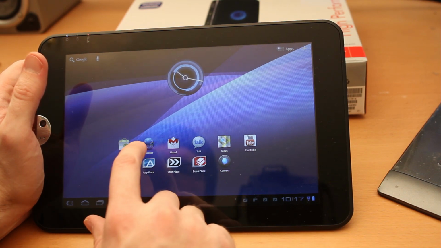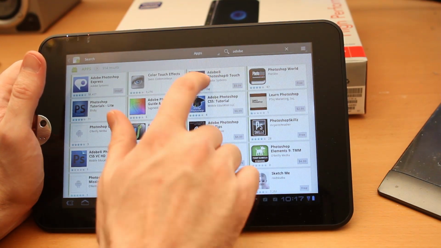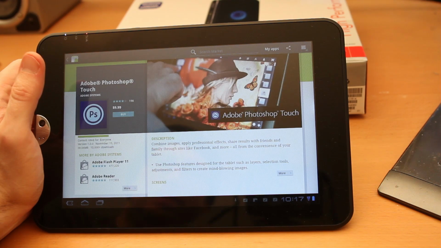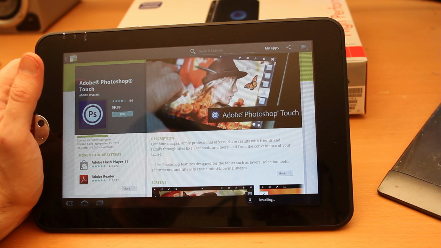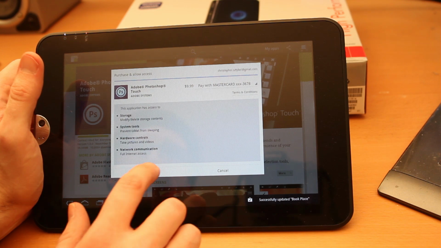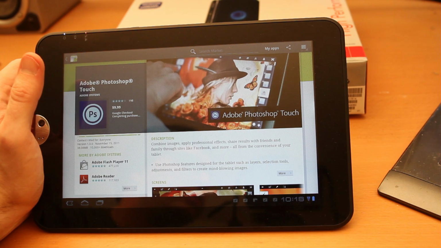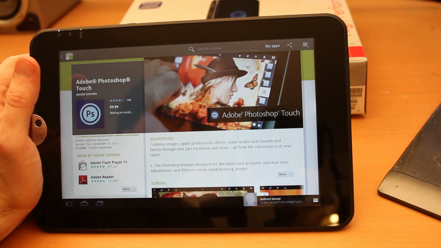Anyway, one of the real reasons I got this tablet was to get the Photoshop Touch application, which is pretty cool. The Photoshop Express application for mobile phones really is nothing more than an image editor. And everything I've read about Adobe Photoshop Touch makes it out to be a much more versatile software. You can do things like layers and selections on an image and do real Photoshop work, as opposed to, again, the Express application, which is really just an editor for all intents and purposes.